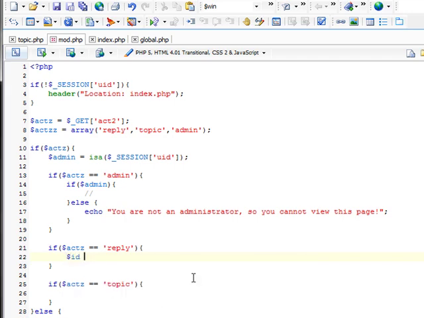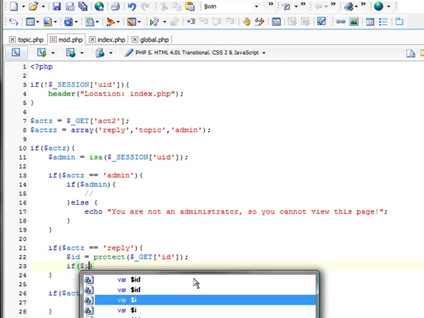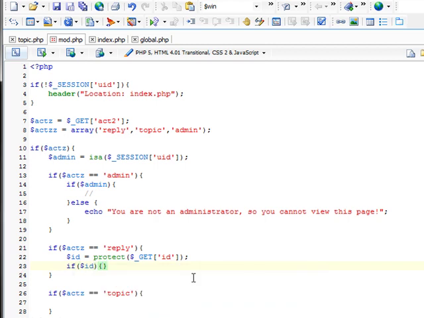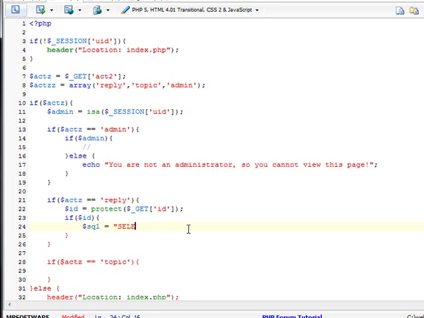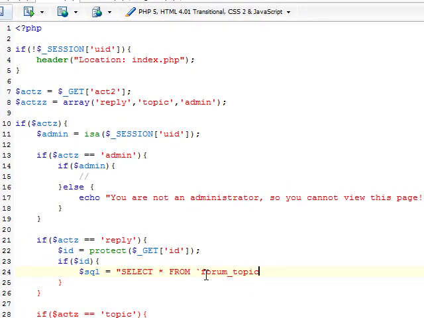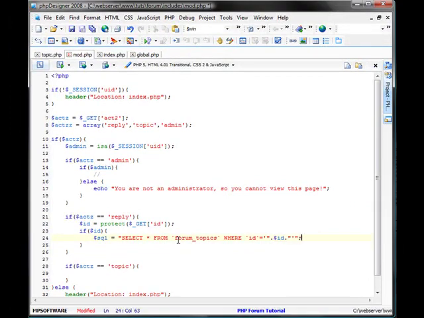So let's do ID equals protect, and we'll use get underscore ID. And then we'll just do a basic check. If ID exists, then we'll do a query on it. So select star from forum underscore topics where ID is equal to ID.